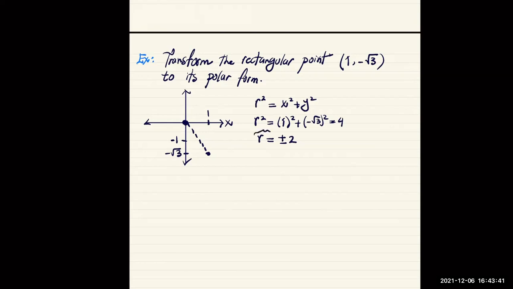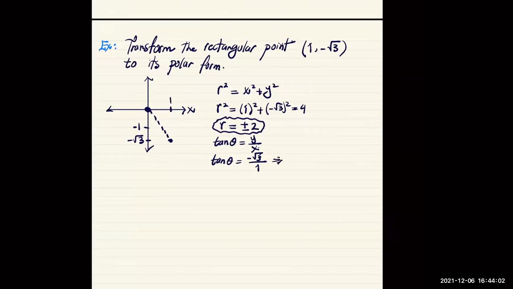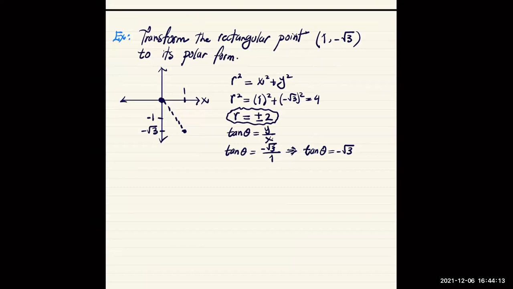Also, we have tangent of theta equal to y over x, a relation between x, y, and theta. Set this up, you get tangent of theta equal to y, here negative root 3, over 1, or tangent of theta equal to negative of root 3. There are so many different angles that give you this tangent. The reference angle, first of all, is pi over 3. Tangent of pi over 3 does give you root 3. Go back and look at your unit circle if you don't know where from.